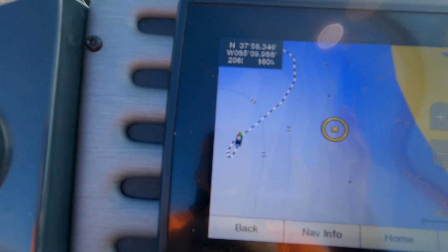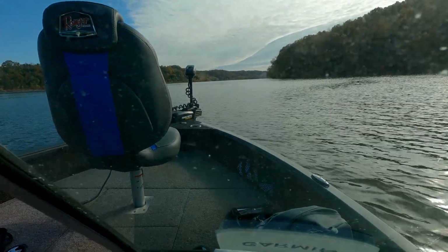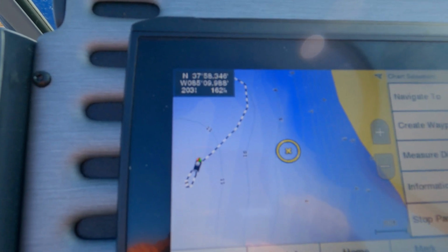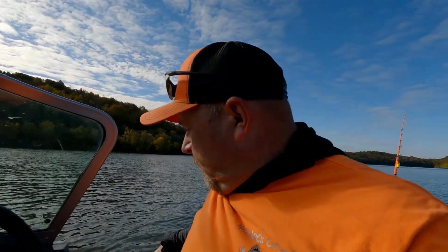And I'm not doing anything. My hands are free. The trolling motor's up there doing its thing, and it is going to follow that line we just recorded coming in. That's exactly what it's doing. So it's just that easy to record a track. You know, I can get the remote here. You go down and you select record. You select the one at the top. You start it, and you're recording a track. It's super easy.